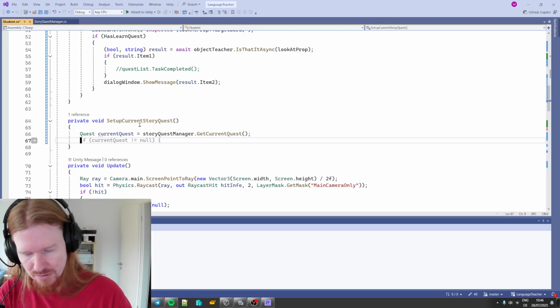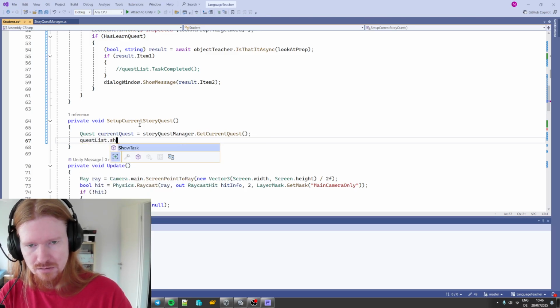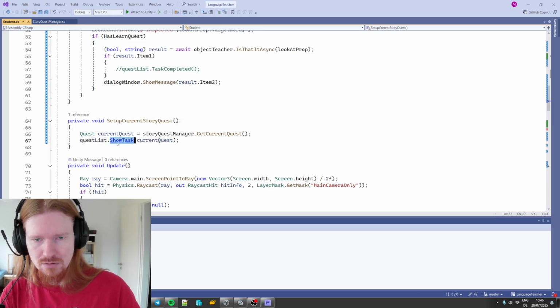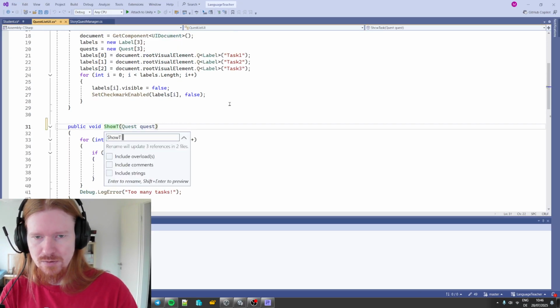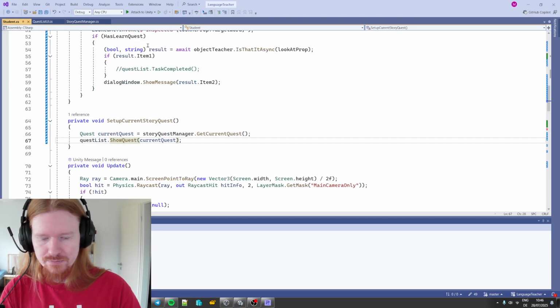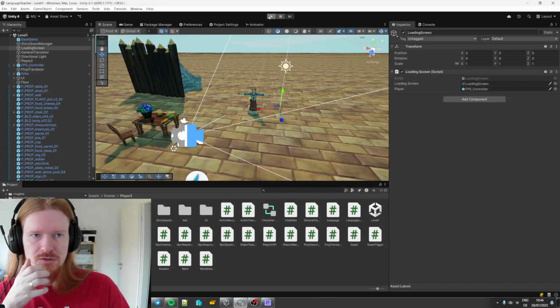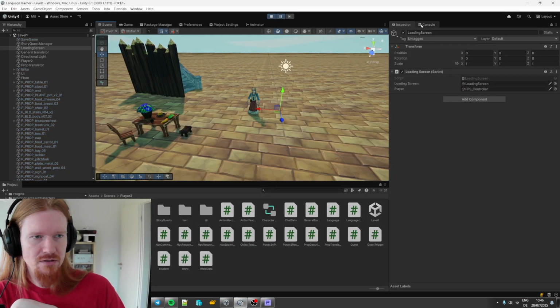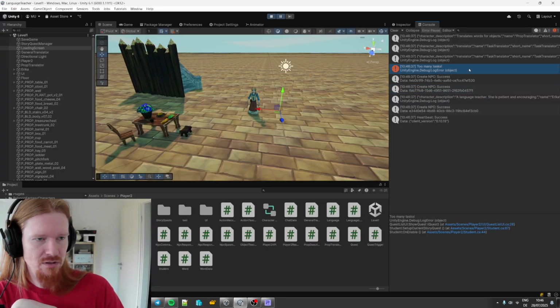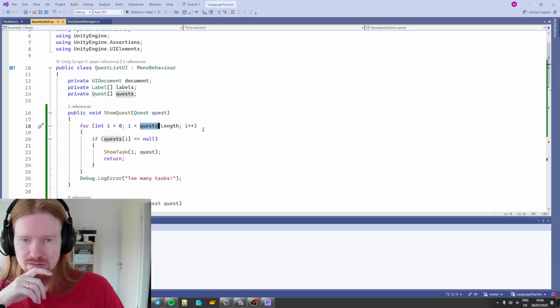And then we need the quest list show current quest show quest. And then that should show in the upper left corner, maybe. Too many tasks, what? Quests.